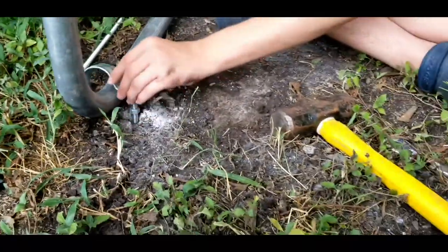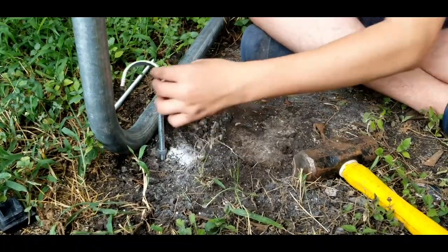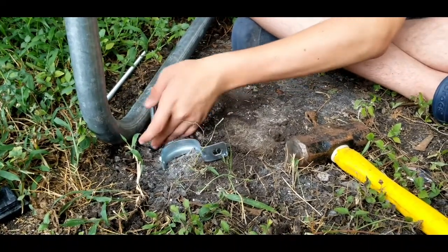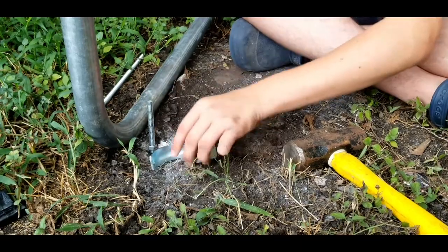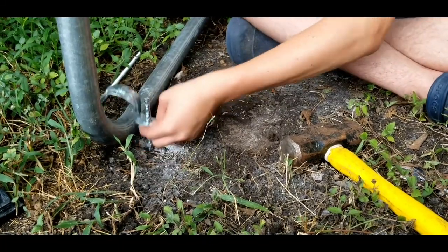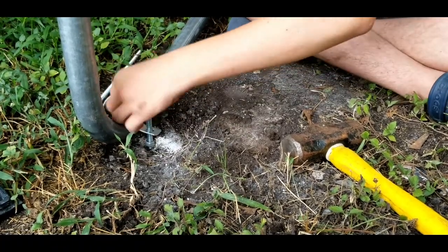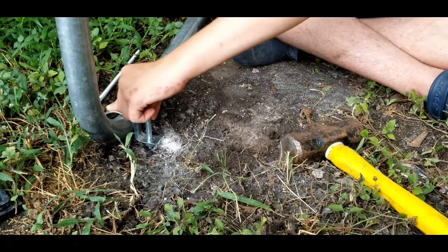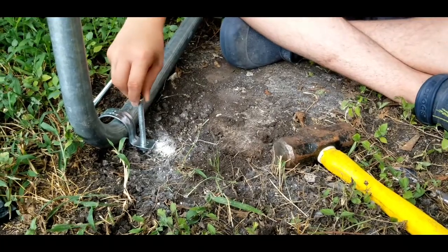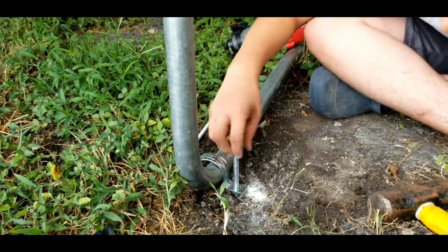You need to go down with that nut. Down with the nut. Yeah, that's it - keep going. You want to get that all the way on the surface, so keep going down. It's touching - that's good enough. It probably would have gone down further, but all we're trying to do is keep this from flying away in a storm, and this should definitely do it.